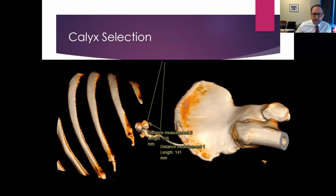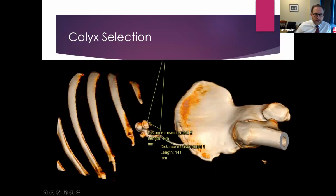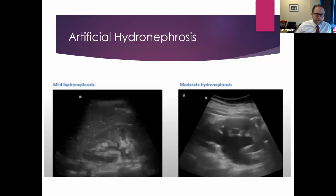And in fact, this middle pole calyx here, which is actually invisible on this retrograde, it's actually right here, this darker calyx overlying the renal pelvis is the one that's full of stone and is pointing up straight at us. And so fluoroscopy, you wouldn't see that, but on ultrasound, it's the first thing you see. I don't have a picture of that particular patient here, but the posterior calyx full of stone would be pointing right up at you. Like you can imagine this posterior calyx pointing right up at the probe and being full of stone, and that's the one you're going to hit because it's the one that's closest to you.